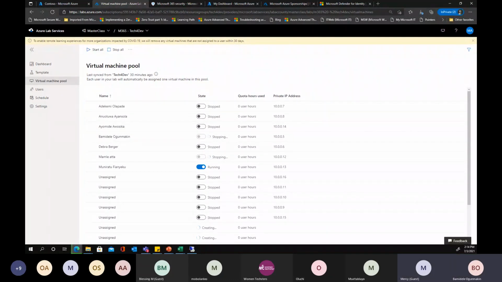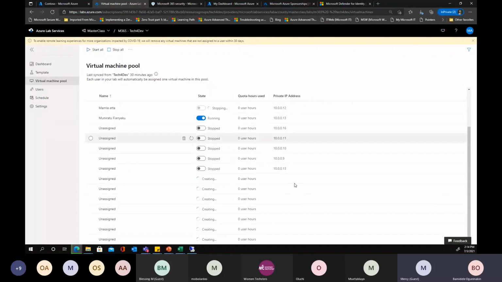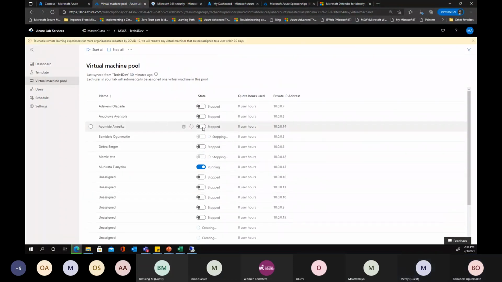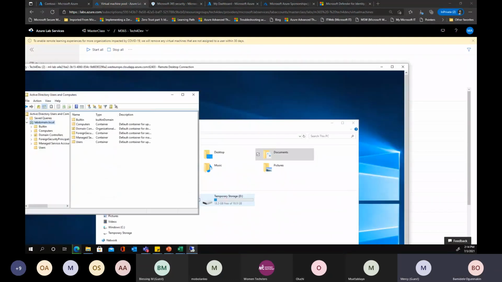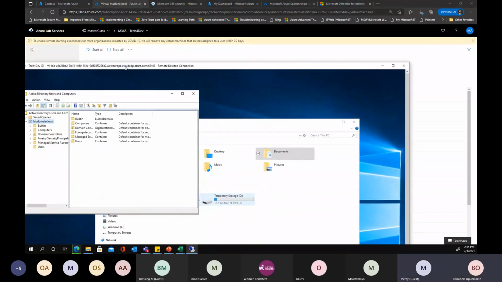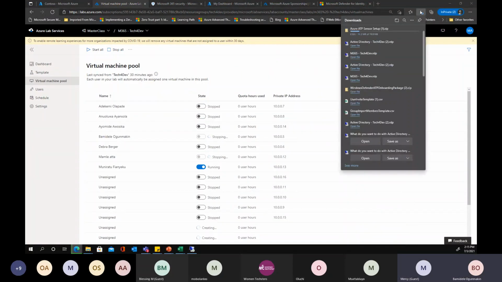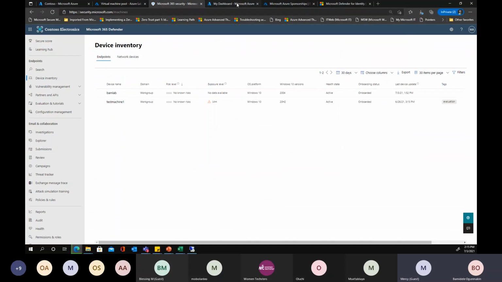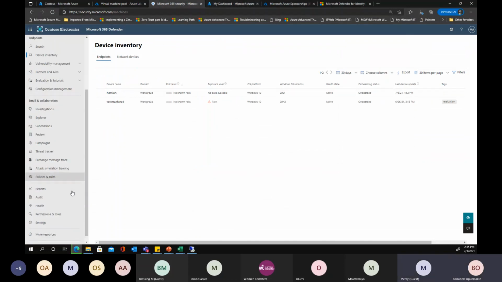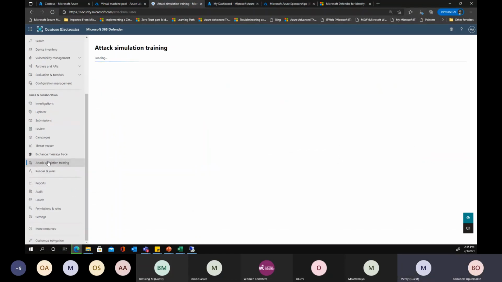Oh, my Windows 10 machine is currently restarting, so let's let it come back up. Download ready? Not yet. So while this is downloading and while this machine is coming up, we're going to go to this portal.